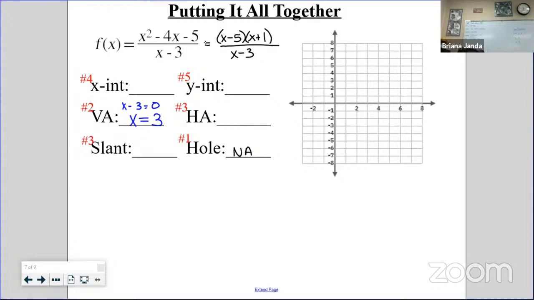So we're going to have a vertical asymptote over at x equals 3. Then we do the whole little over big, big over little, or same. Think about the unfactored version. X squared over an x to the first makes it a big over little. That leads us to our slant. So we do not have a horizontal asymptote. You cannot have both. Okay, let's do our divide real quick.